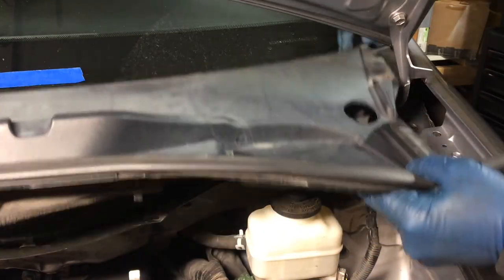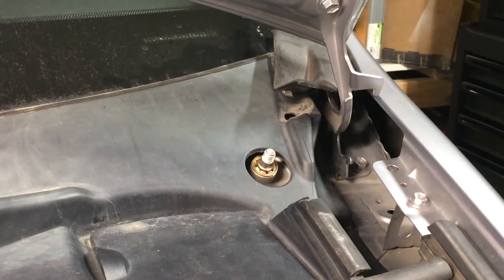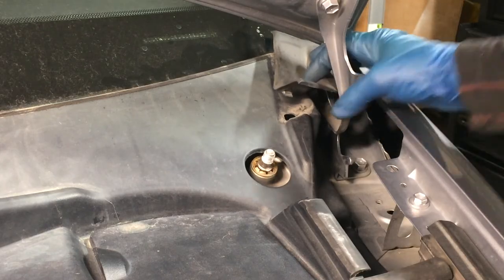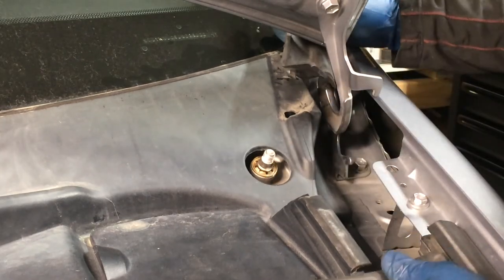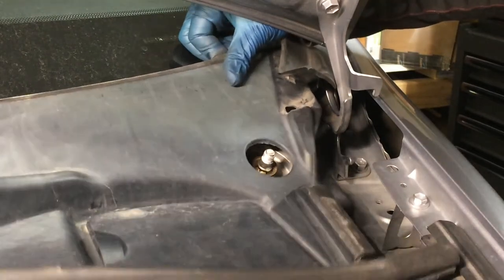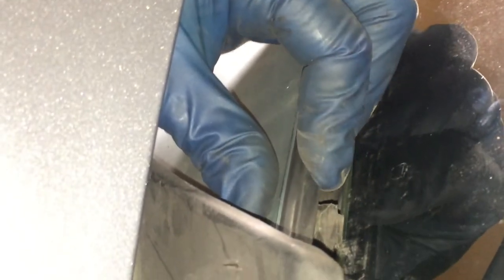Got it under it on the other side, but not on this side, so let me finagle this. Over here, you can maybe see that slotted one up on the top. So I've got to move it up. You can tell it's not centered there. I just gotta position it up a little bit more. It's catching on something. Where it's catching for me here is right there. You can see there's a couple of little features that go under the glass. So I got to pull it back and slip those under the glass. You can see those go all along that length.